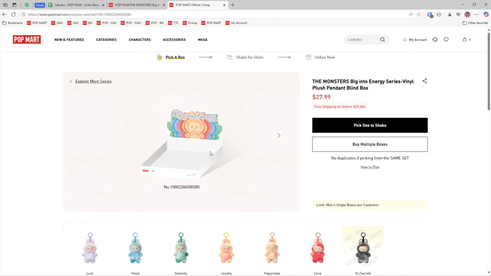Now, you have to keep in mind, you have to pay attention. It's loading right now. If it's empty, that means it's been sold. See how this number matches this number? It means that this set has been released, but all the boxes have been sold, which is why it won't show up anymore. So when you see this, ignore it.